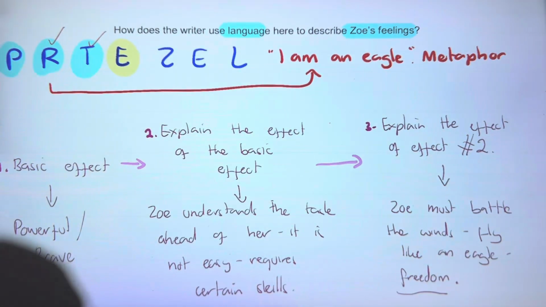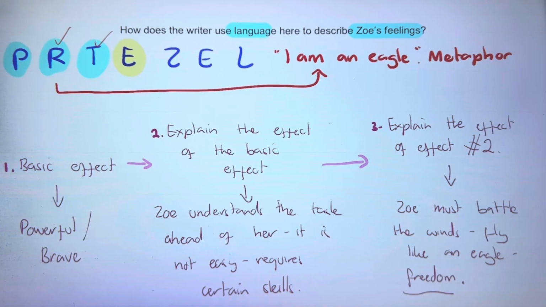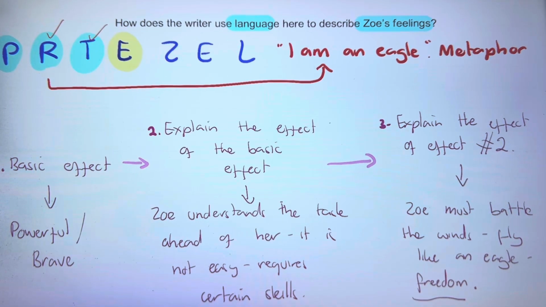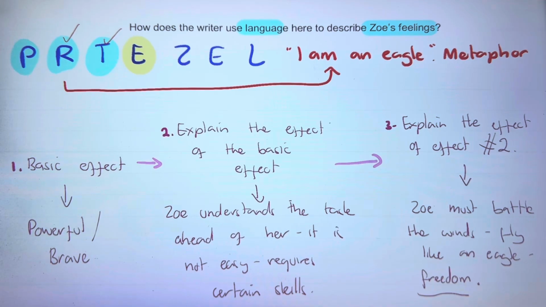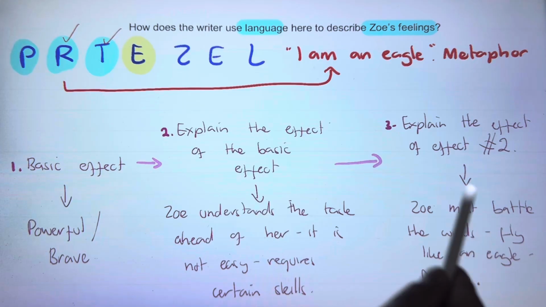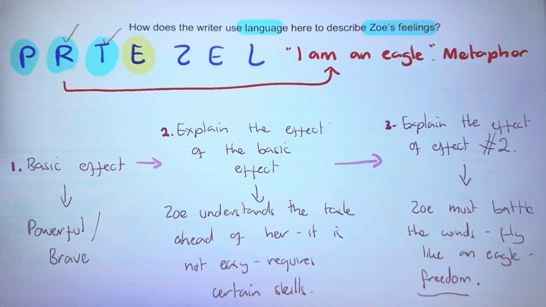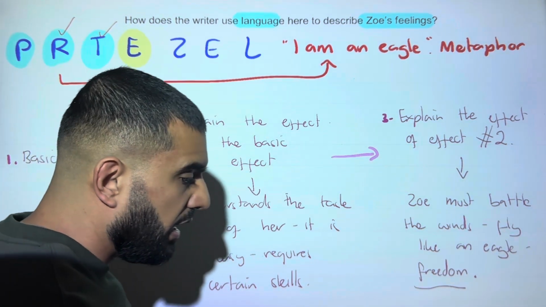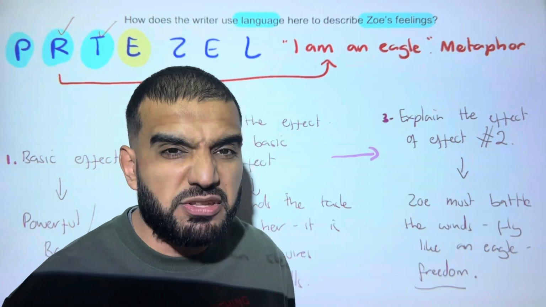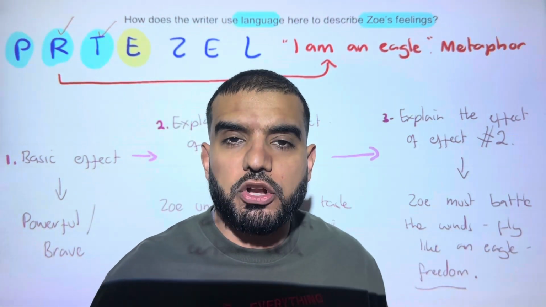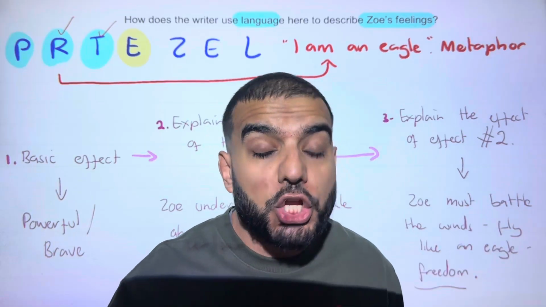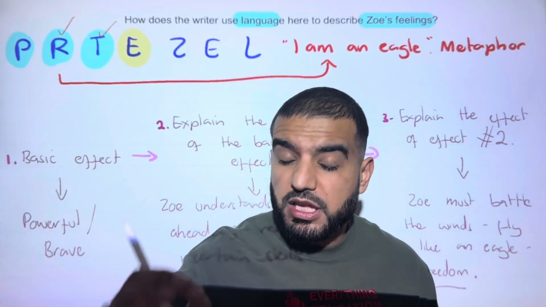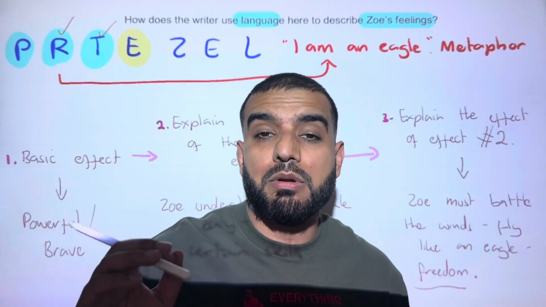Now, let's go through all of this, guys. Let's go through all of this bit by bit. Now, this method, guys, that I use is called the effect of the effect of the effect. I always say it, guys. You have to always think about what is the effect of my own writing. Otherwise, what are you going to do? You're going to be stuck. If you don't start looking at the effect of your effect, you're going to be stuck. And trust me, guys, when you think about it, it's not a hard method. Practice will make it perfect.